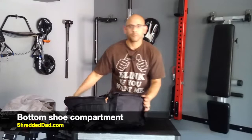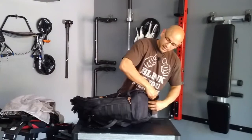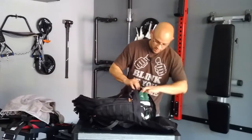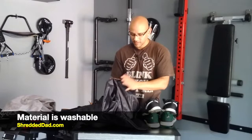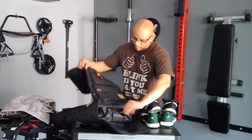At the bottom of the main compartment we have a bottom pouch made for shoes. I like the fact that you can store your shoes in a separate compartment. It's spacious enough to hold one or two pairs of shoes — you could probably fit even more. If I pull this out, it's a nylon-type material, which is perfect because if your shoes are dirty this is easy to wash off — just water it down with soap. And if your shoes are stinky or sweaty, you're not stinking up the inside of the whole bag. So that's the bottom shoe compartment.